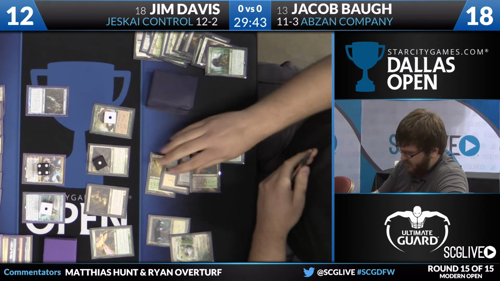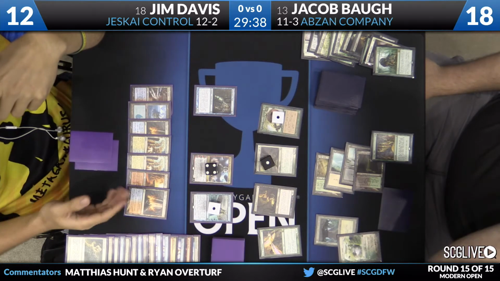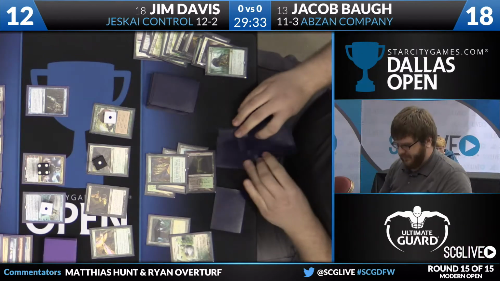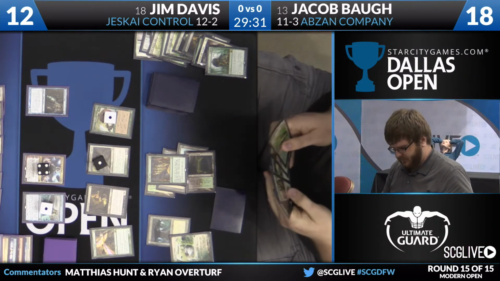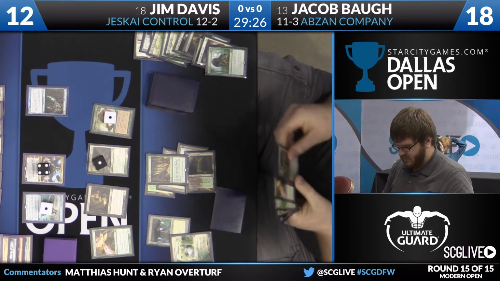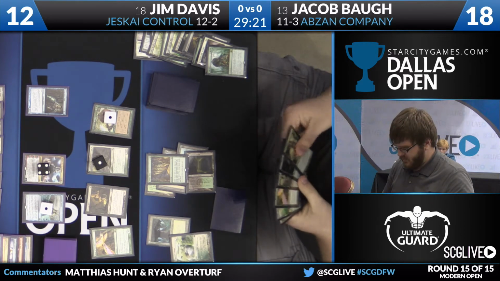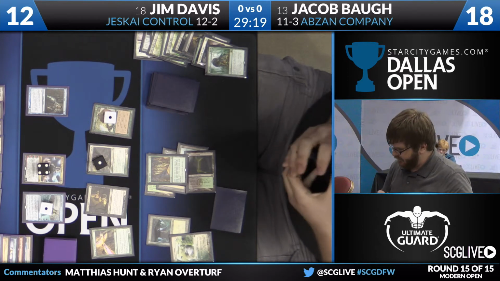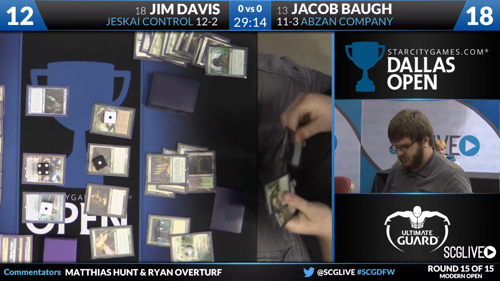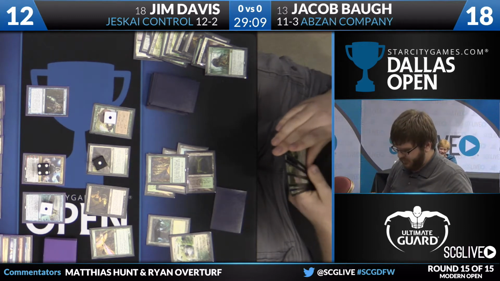Yeah. Here's Collected Company. Curious if Jim Mana Leaks here. Yeah, resolves. Does he find a combo piece he needs? Well, Eternal Witness is pretty good. Kitchen Finks, Eternal Witness, and maybe even Malira. Malira would do it. Right, then he'd be able to take the last counter off the Spike Feeder, get that Kitchen Finks back to a 3-2. Yeah, and then go from there.